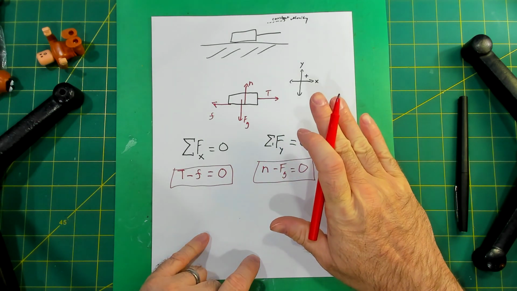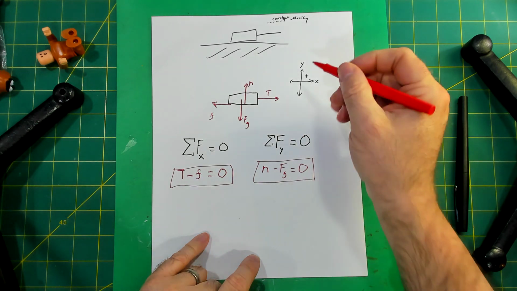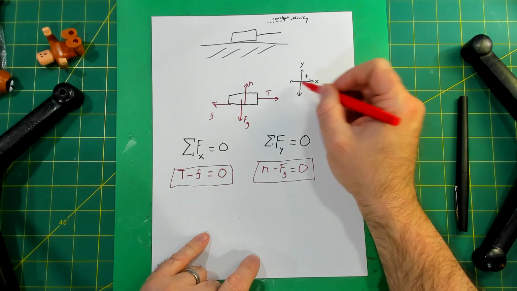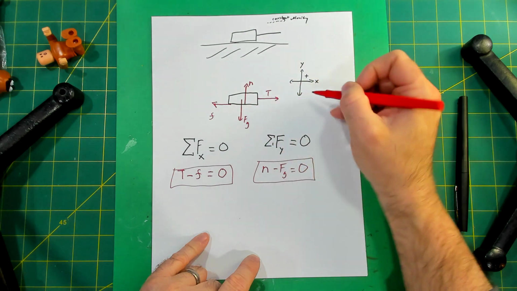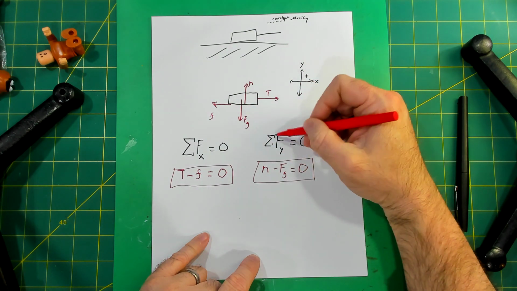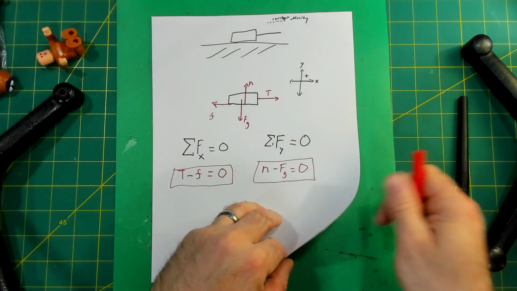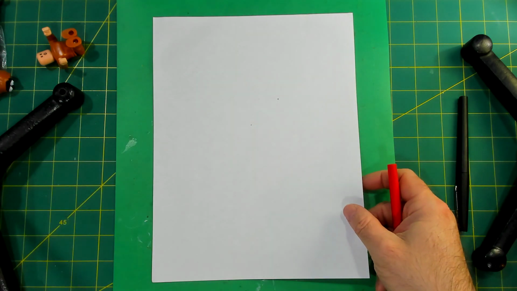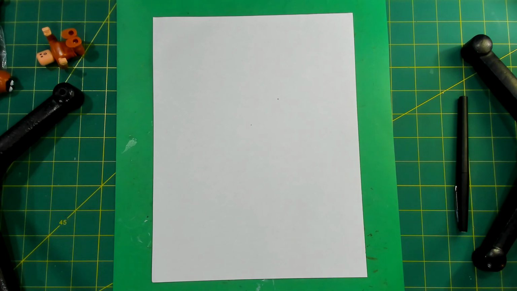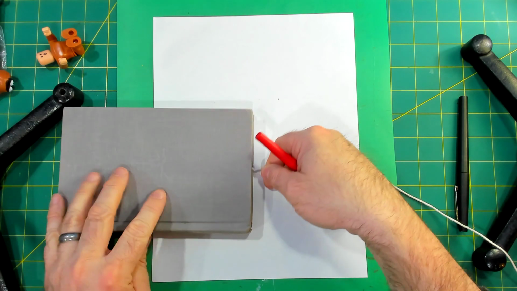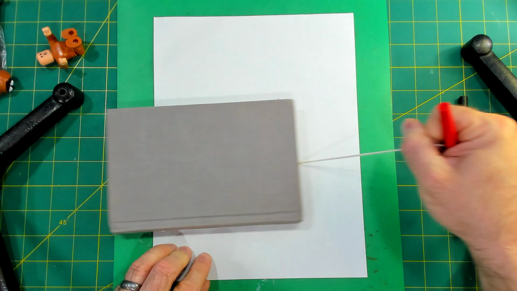Okay, this one, everything was fine. I'm just looking at one axis at a time, just the left-right forces balancing out, and then just looking at all the up-down forces balancing out, one axis at a time. Let's do a slightly more interesting case. It's going to be just like it. I'm going to pull the book along. All right, it's going to look very similar.